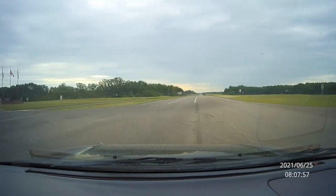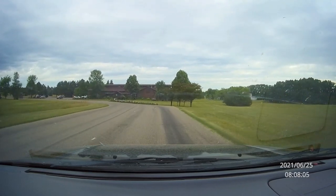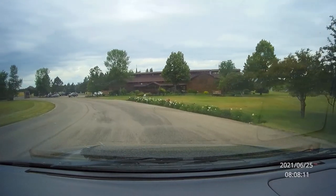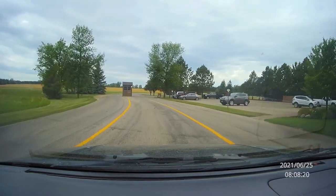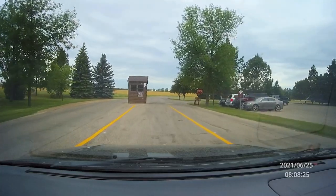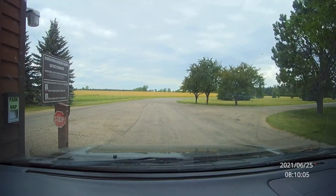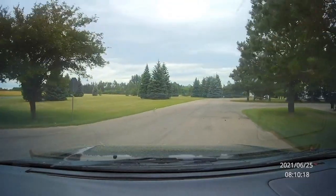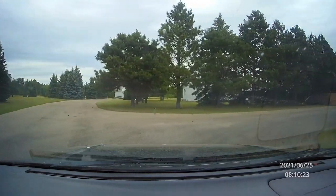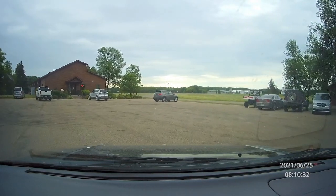I stopped at Icelandic State Park. It has a very nice museum — I'd like to go back there and have more time. There are historic buildings; I was able to get into the church, though all other buildings seemed to be locked. There was a nature preserve I hiked — totally worth it. That took up my morning. Then I toured the campground a little. There's a lake there because of a dam, and a nice looking campground. I'm not much of a camper — I'd rather stay in a motel room.